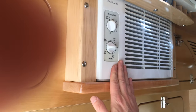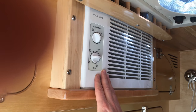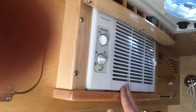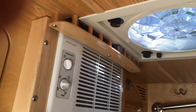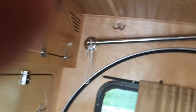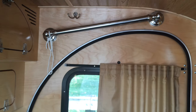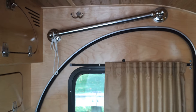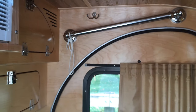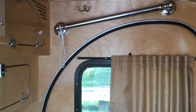The air conditioner is an option that would not be standard, but something that I would highly recommend for those living in the hot, humid areas of the country. The Fantastic Fan does an excellent job of ventilating. I also selected the accessible hand bars, which, although it's easy enough getting in and out, provide a really nice area to hang things such as our Yeti cups at night when we're sleeping, but also a good handhold to get in and out of the trailer.